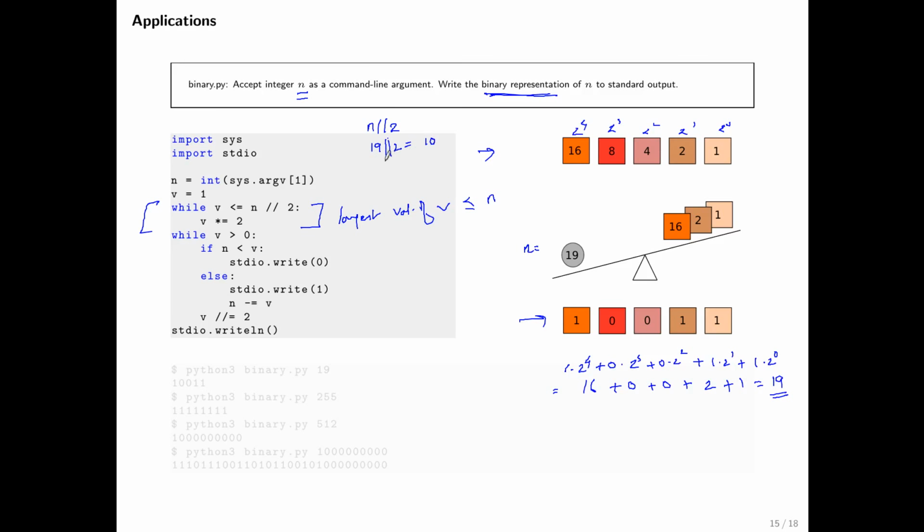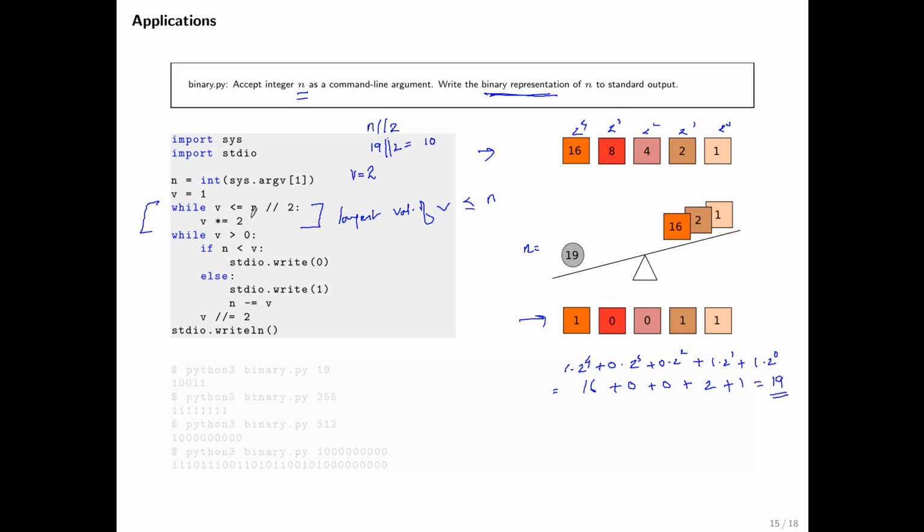So that's the integer division of 19 and 2. Now, is v, which is currently 1, less than or equal to 10? Well, it is. So v is calculated as twice the current value, which is 1. So the new value for v is 2.